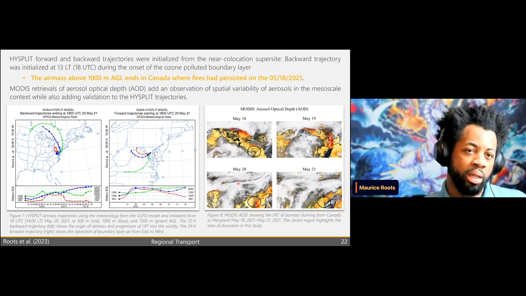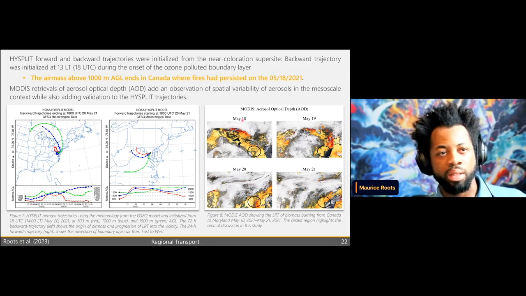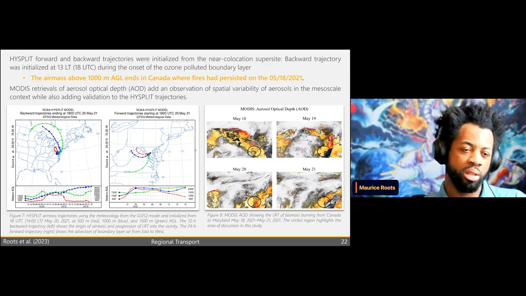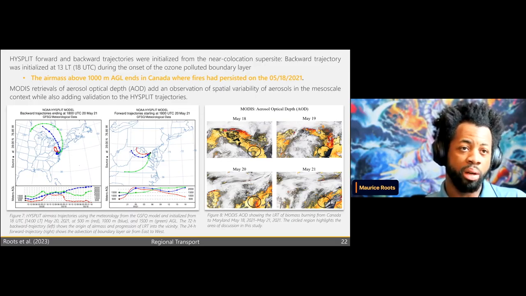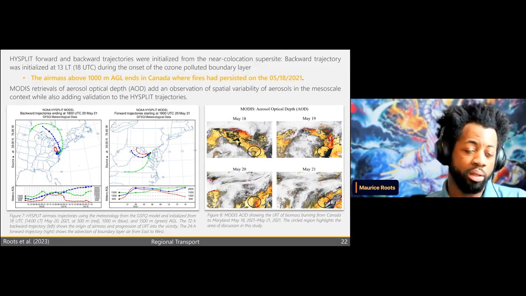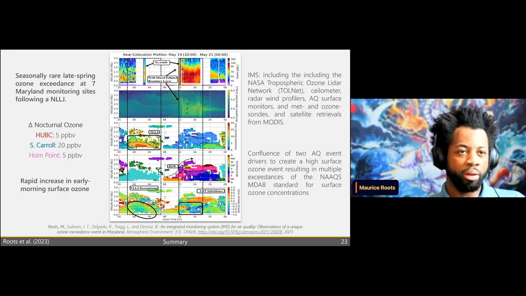And so on the left here, these are back trajectories and a forward trajectory from a trajectory model run by NOAA called HYSPLIT. And on the right, this is the MODIS satellite instrument getting us aerosol optical depth. So this is a way of understanding how much aerosol there is in the air, how many particles there are. And we can see that if you follow the red gradient here, you see a very similar shape as the trajectories. And so that's that whole figure put together.